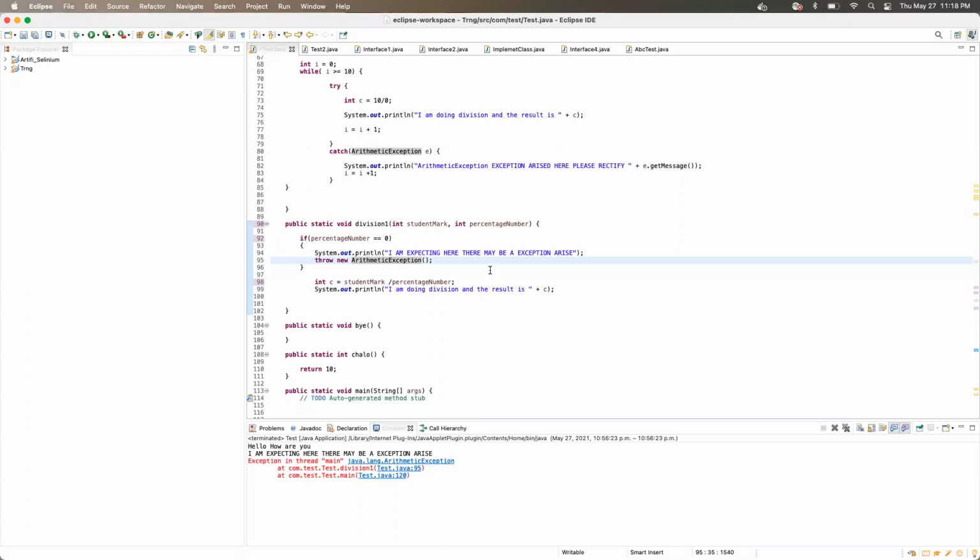Where did we first hear similar words? Collection and Collections. Mani, what is the difference between collection and collections? Collection is an interface. Collections is a class. Very good, perfect.